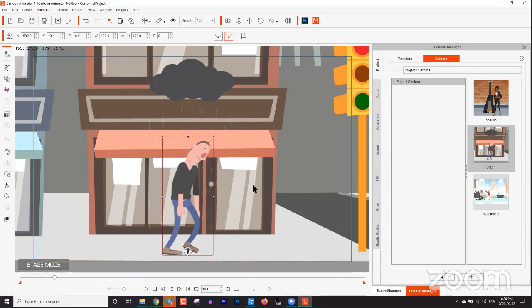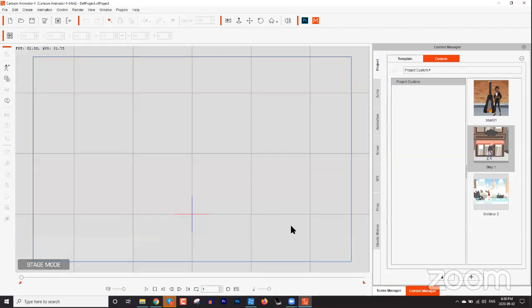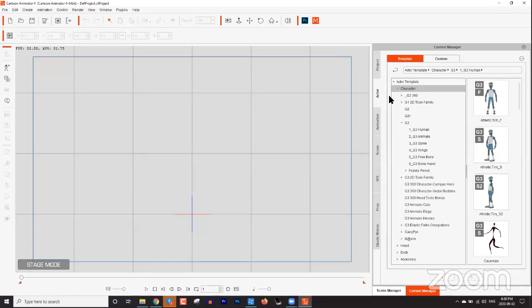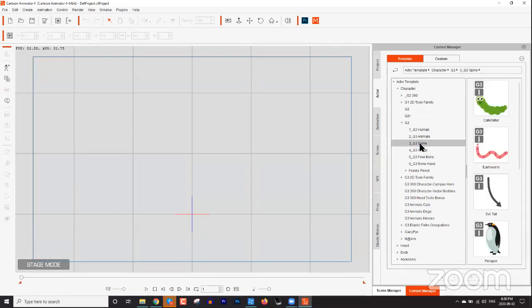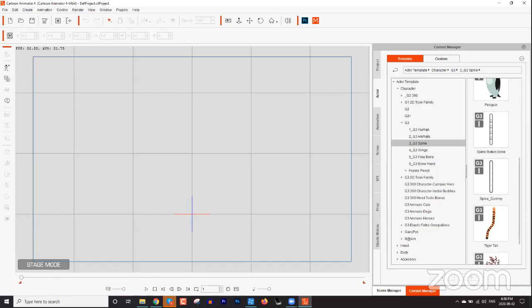Actually, we have to have our characters running in the background too. But let's go ahead and start a new project now. And what we're going to do is create an actor, the actor thingamabob. And let's just twirl all this stuff up. What we're going to do is use a G3 template. You can see under G3, there is a G3 template called G3 spline. Now, thingamabob, he's a fairly simple character. He just has one single spline. So we're just going to go ahead and throw in the spline template right here.